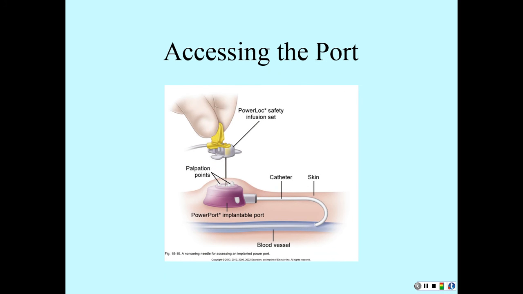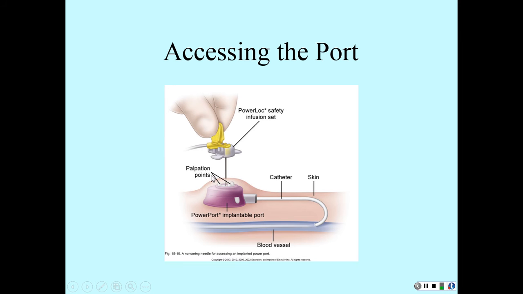So you have to access it. This one is a portacath, or they're calling it a power port. But here's the port here, and then the catheter is a long tube. They thread it up through, and then they put it in the blood vessel. Okay. So you have to access it. Your patient will have a bump on their chest. You can feel them. By palpation, you find where that is, and then you access. Right in the middle of it will be a rubber access part. That's where you're sticking your needle.